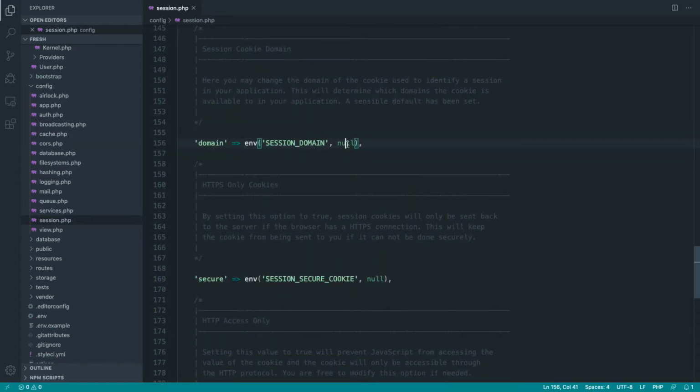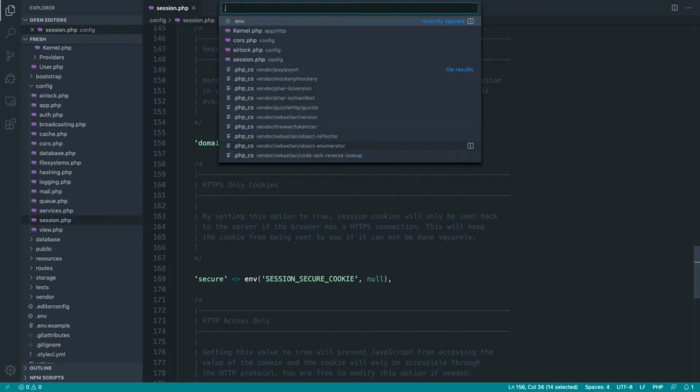And at the moment, this is set to a default value of null, or whatever is set, of course, in your session domain configuration. Now with this, we need to set this to the same domain that we're sending a request through on our single page application. So from the client to the API, this needs to match, and that's for a very good reason. We'll see this in action later, but the gist of it is that when you are trying to set cookies from an API onto a client, you need the domains to match, or Chrome or whichever other browser you're working with will probably not set these.